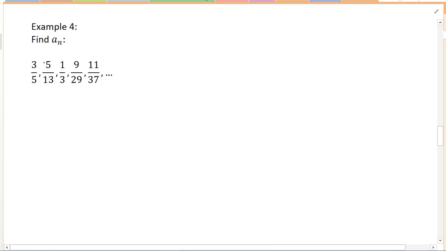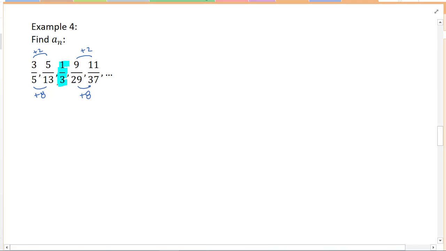So one of the things doing that is I'm going to look at the difference in the numerator. It looks like I'm adding 2 to get to that one. And then this one doesn't go up by 2. But then notice that between 9 and 11, it goes up by 2 again. So what's going on the bottom? The bottom is, to get from 5 to 13, we add 8. And then that term is also not quite matching. But then notice that from here, to get from 29 to 37, we're adding 8. So it looks like the difference might be 2, but this term is throwing us off.